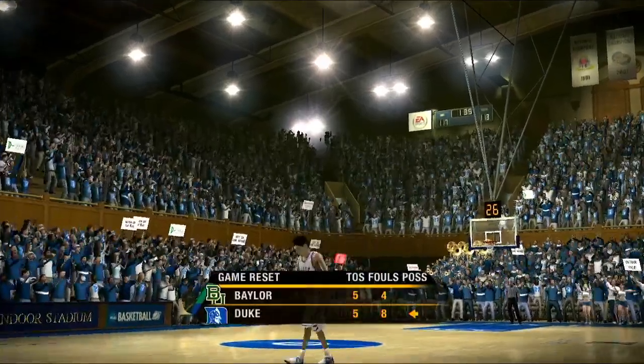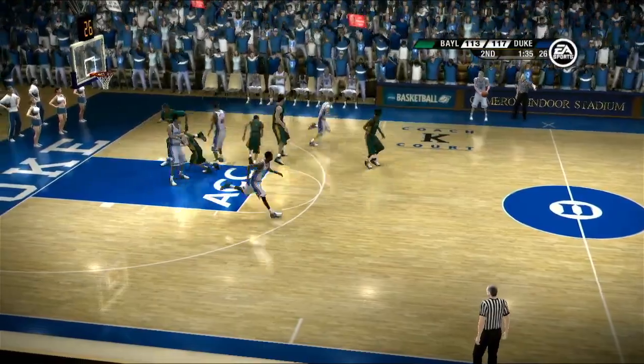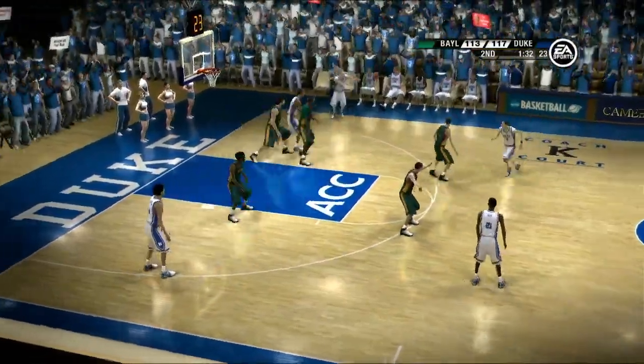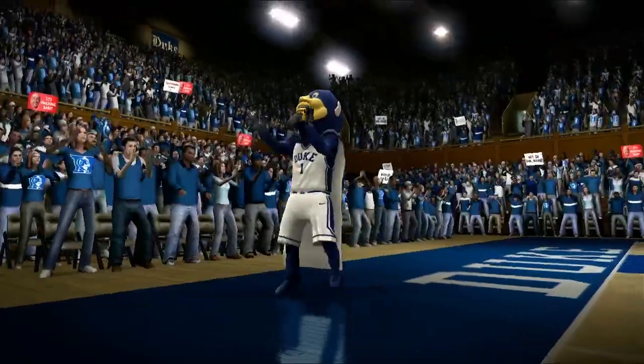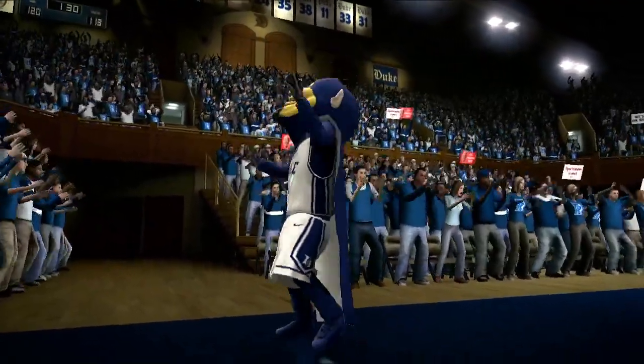And we get a look here at our foul and timeout situation. Hey, Brad, many games are lost because coaches fail to manage the clock, possession, and timeout situation. Let's see how these coaches fare tonight. He gets another shot off and in. Hey, this show's about to start, Brad.